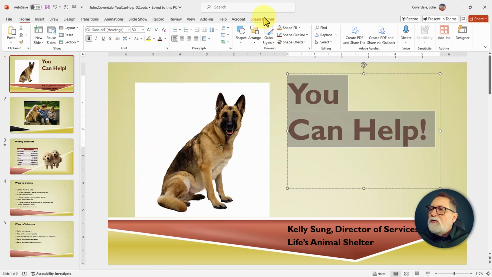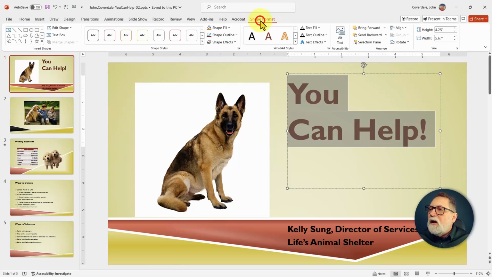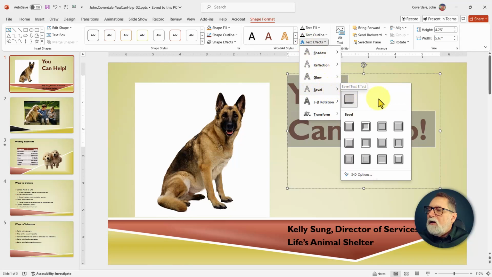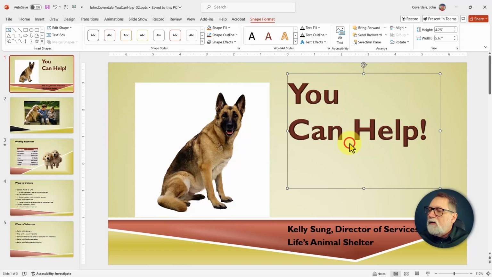And we also want to go to the Shape Format tab and look for a text effect. That's a bevel effect. Let's go to bevel. And in the flyout menu, we're going to be looking for one that's called angle. So there it is right there. Click on this one here. It's the first one in the second row. So it's a bevel effect. And you can see that it gives it kind of a slight 3D sort of appearance.